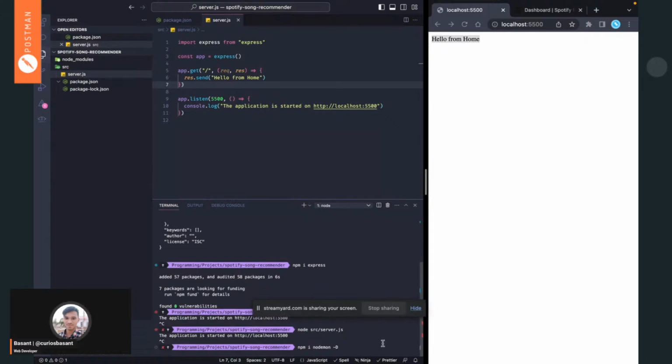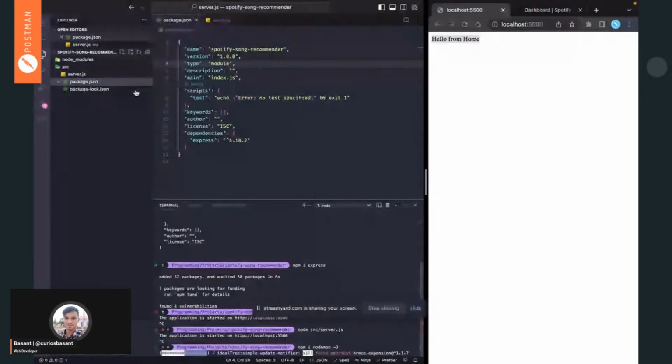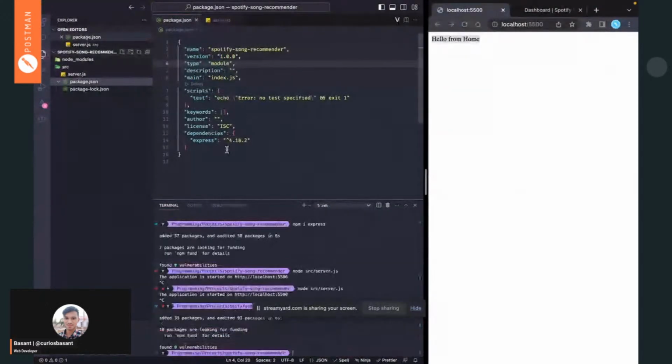I can press enter. It should add a new package here.